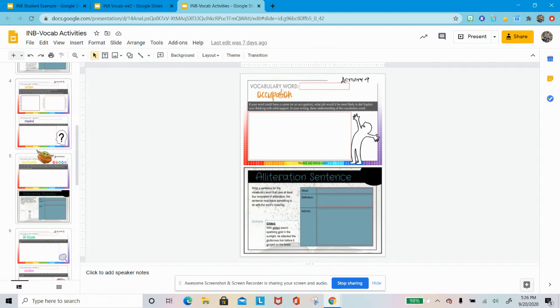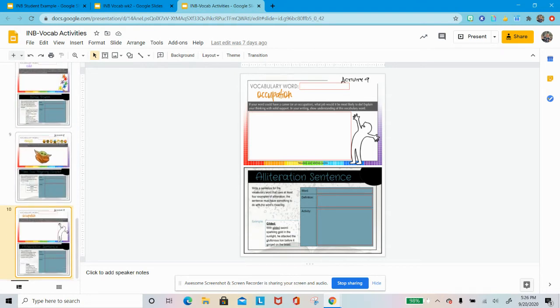Remember, it's one slide or activity, one activity per vocab word. So you would do the vocab word up here, and then you would complete the activity. And then you would do the same vocab word down here and complete the activity. Okay, so I decided, like I said, after careful thought, the 5 that I want to do.